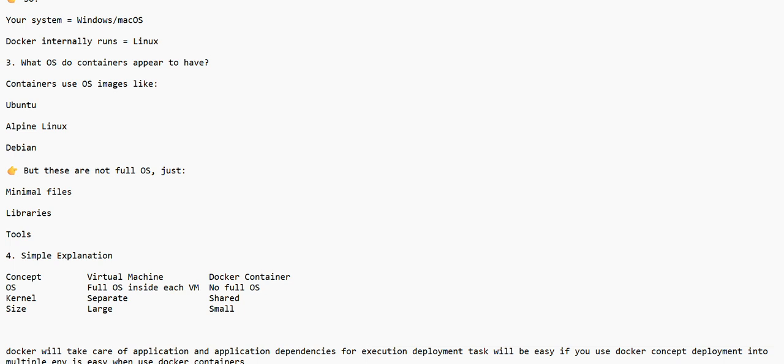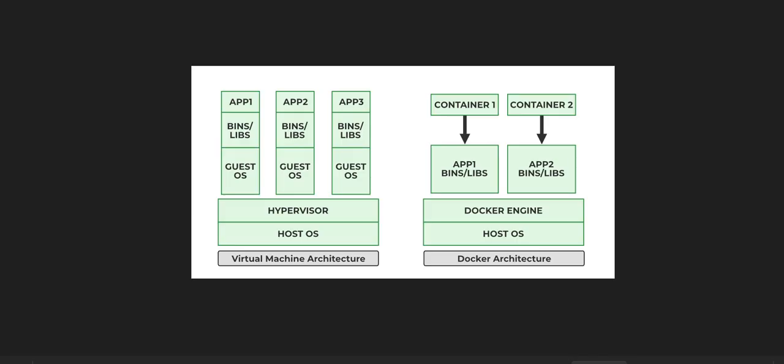It won't take complete ownership of resources like CPU, memory, and RAM. A virtual machine has a separate kernel, whereas Docker shares the kernel of the host operating system.